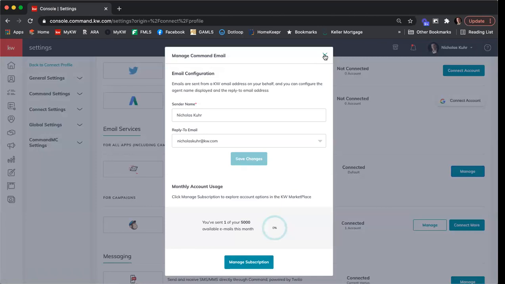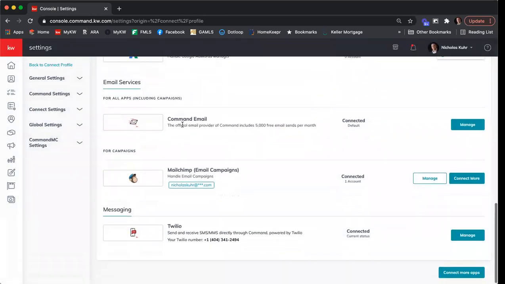So I'm going to close this. Below Command email is MailChimp. As a KW agent, you do get a free MailChimp account. When Command first launched, MailChimp was going to be the email arm of the system, but the way that MailChimp system works and Command's, they weren't very compatible. So that's why we have the Command email. But if you still wanted to use MailChimp, you do have the availability to do so.